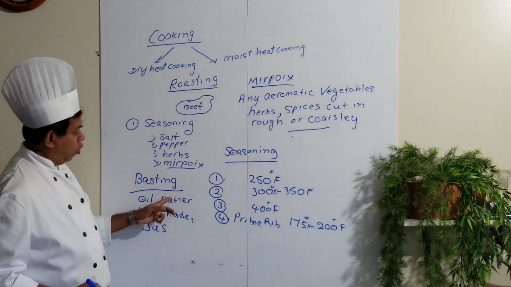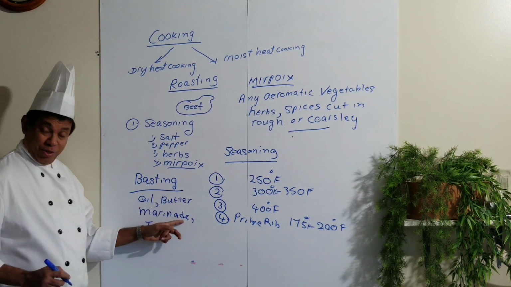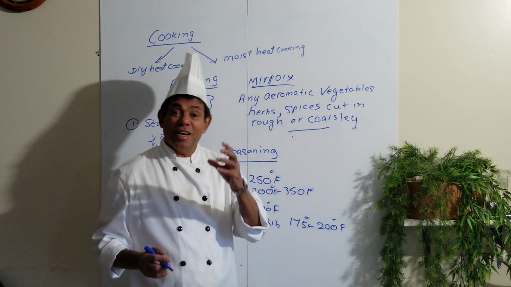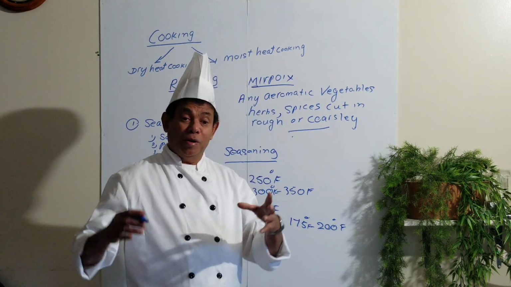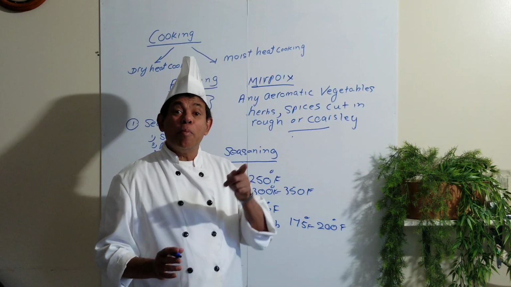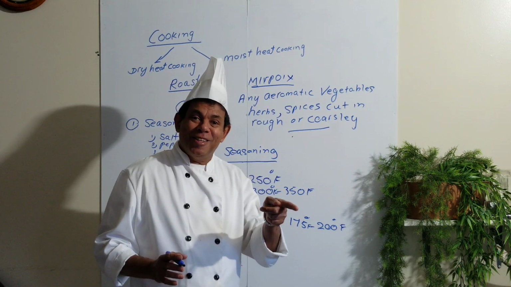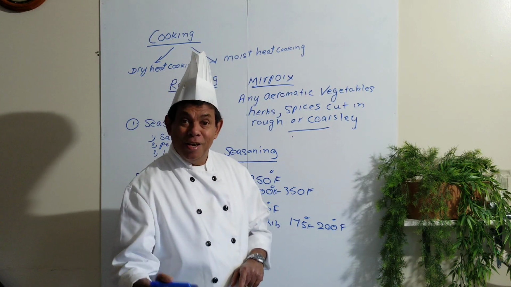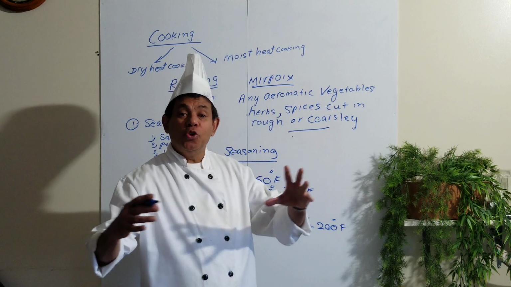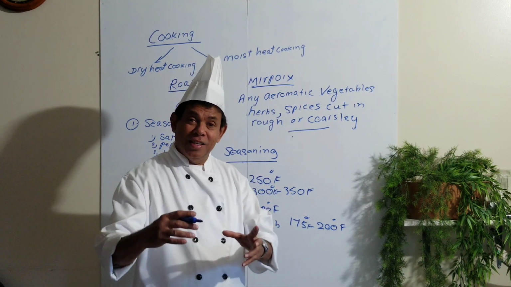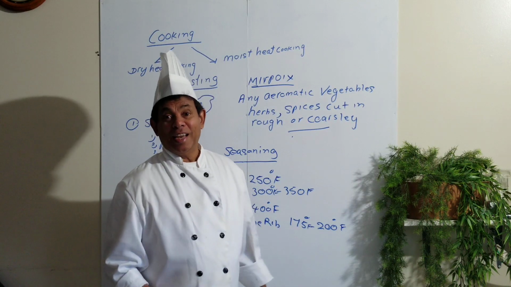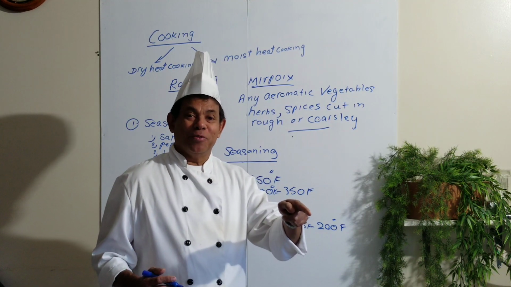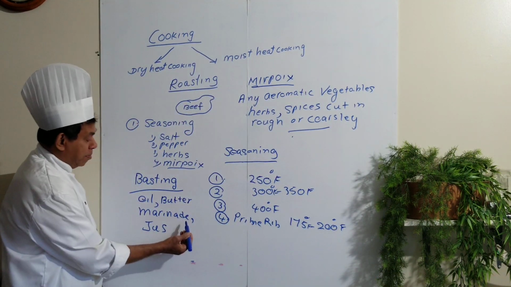You know what oil is, you know what butter is, but marinade, perhaps you know. Jus, I'm going to explain to you. The marinade is the items you are mixing together to marinate the meat. To make the marinade, you use oil, acid parts and other herbs and everything, a mixture. It is called marinade. Marinade we use to marinate the beef. So now you know what marinade is.